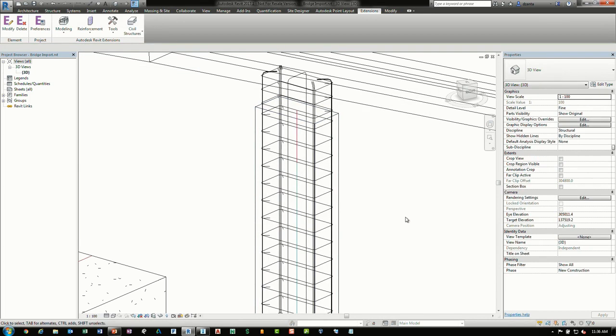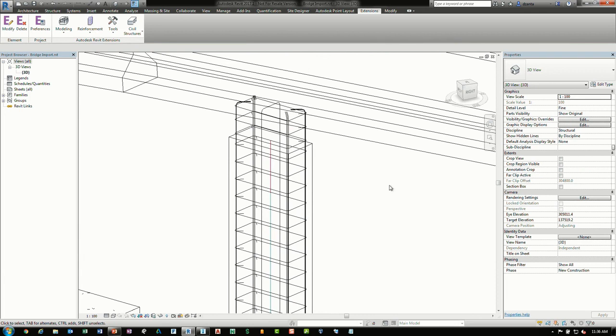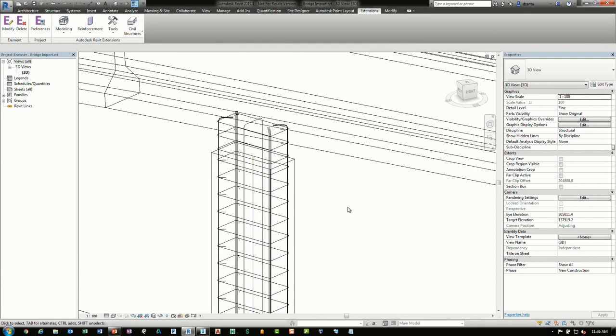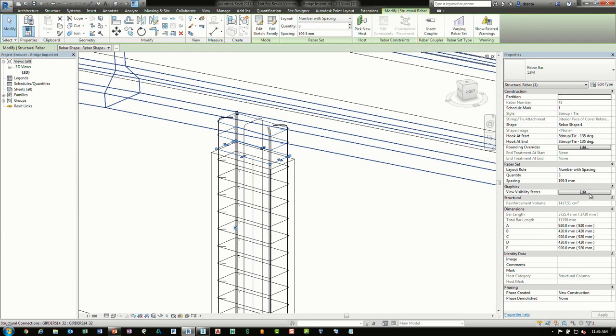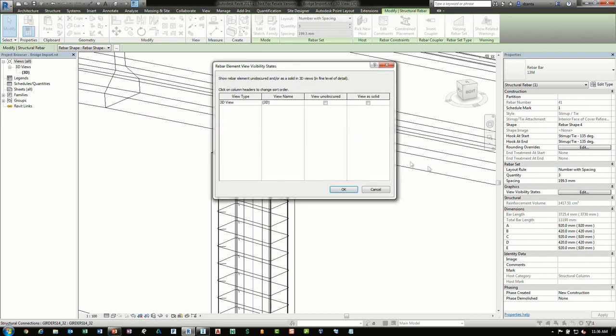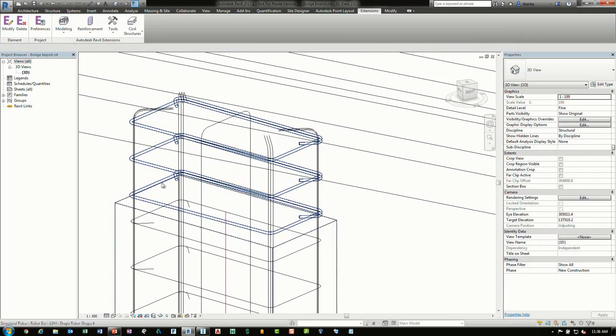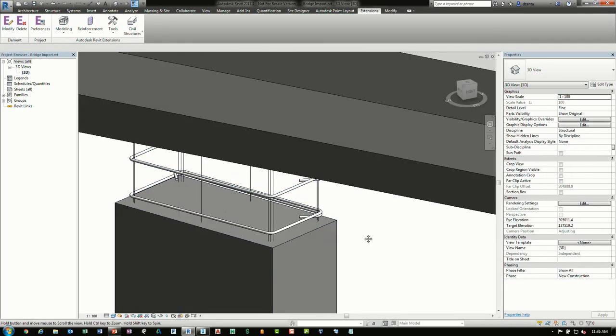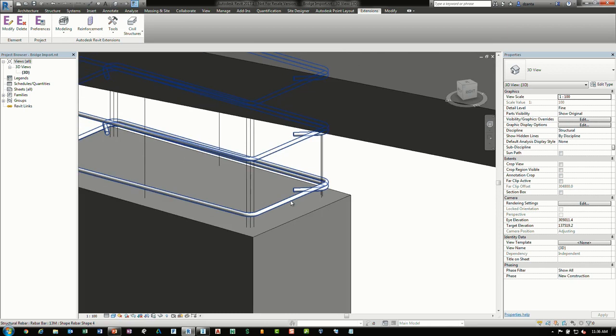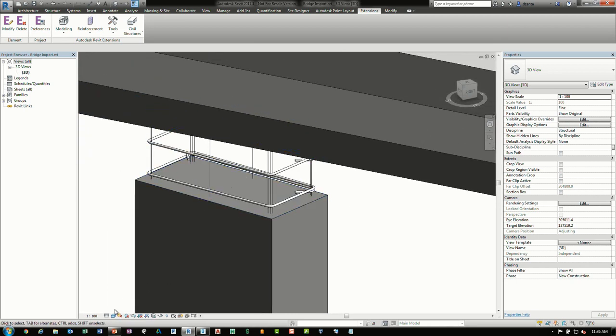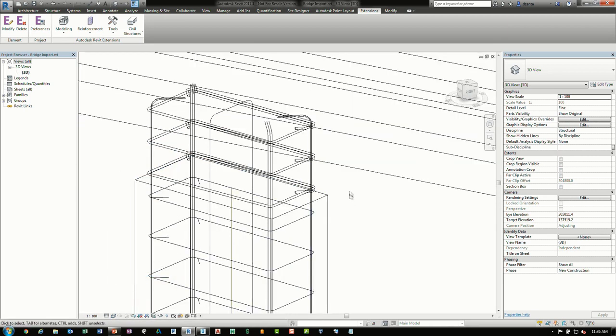And it makes it very easy and quick to build this. Now, the display and the representation of the rebar can also be adjusted. So you can select, for example, the rebar and head over to things like the visibility states, and make changes to, say, viewing it as a solid. And if I shade it up, you can start to see the rebar has a little bit of 3D content to it. I'm going to switch back to wireframe for a second.